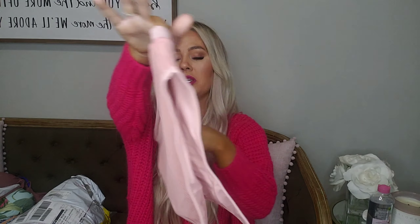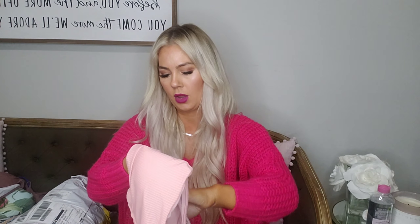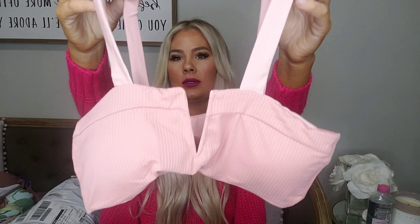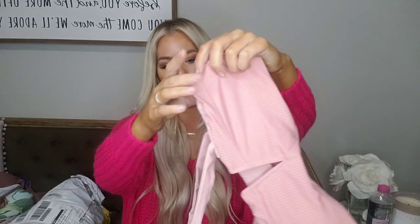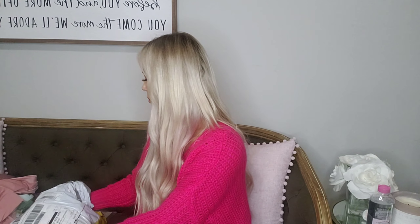This is another high-waisted — oh it's high on the side too! It's not as cheeky as the other one but it's still gonna be pretty cheeky. I like the material of this, it's kind of like the ribbed material. Oh I love the top, that is so cute! This one doesn't have the adjustable clip on the back, and the straps aren't adjustable either. Fair warning about that one — but it said true to size on the website and everyone that reviewed it said it was true to size, so hopefully it fits.